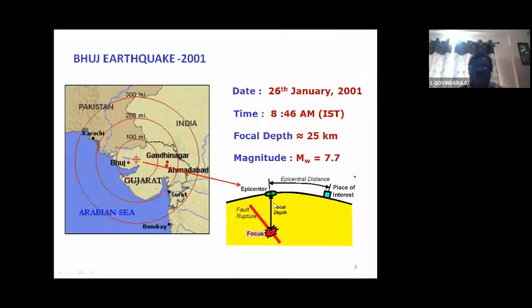Sometimes people in the media say immediately that an earthquake of such a magnitude occurred at a depth of so much. This is always the focal depth. I would like to tell you here, as the focal depth decreases, the damage potential increases exponentially. So the greater the focal depth, the lesser the damage. So this is one of the predominant factors that greatly decide the potential of damage during any earthquake.